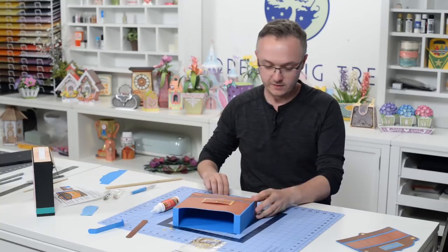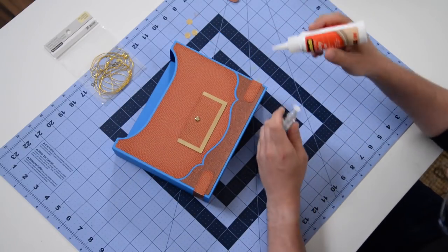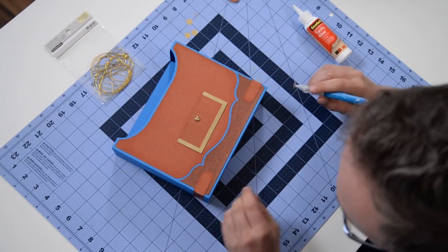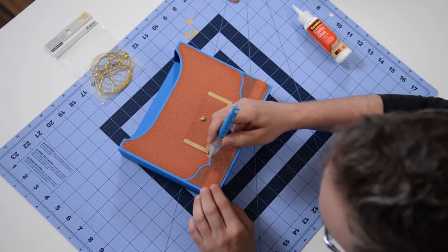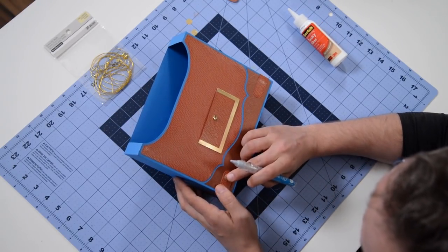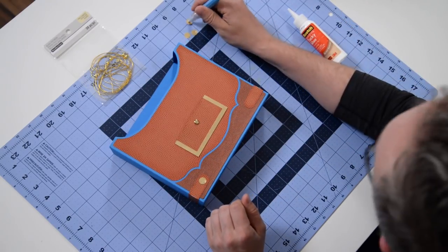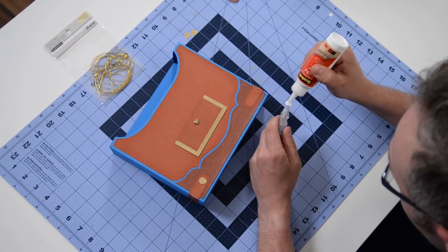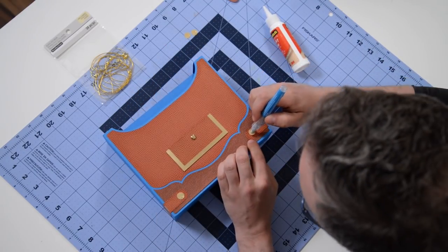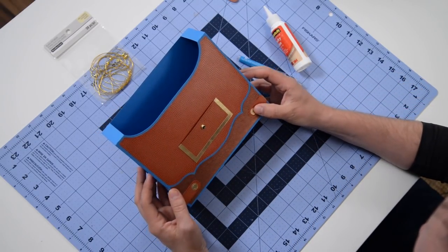Okay, so that is pretty much done. Now we're gonna grab our remaining 4 buttons here and get those glued into place. Just a tiny little dot of glue will do. And again, look for the little score marks here to help you with the placement. They're towards the end of these little belt pieces. I'm not all too familiar with the different parts of a briefcase, so pardon my lack of knowledge on that, but there we go. I'll grab the other one, and sometimes with this kind of paper, it helps to tilt and rotate the paper a little bit to help locate and identify where those little score marks are.